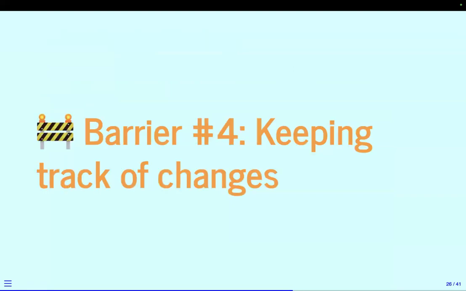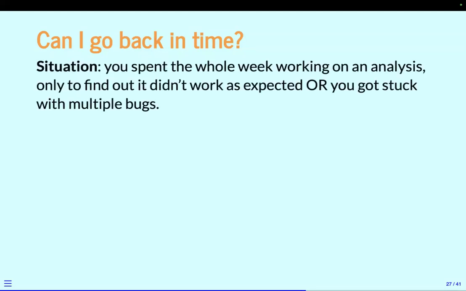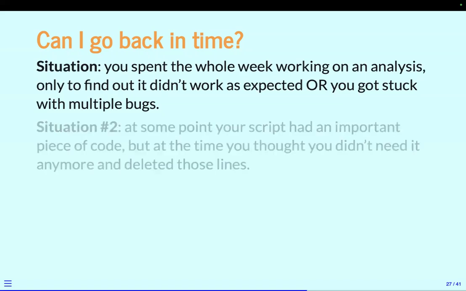Another thing that's important for reproducibility is keeping track of changes, and this is something that we're going to use a lot in this class. I just want to set the problem first. Have you ever wished that you could go back in time with your work? Maybe you spent the whole week working on an analysis, and at the end of that week you found out that it didn't work as expected, or you got stuck with multiple bugs. And you think, man, I just wish I could go back to Monday where I started this and restart from that point on.